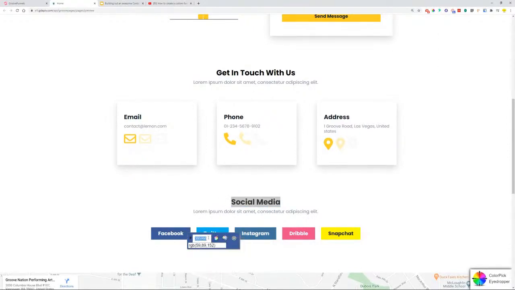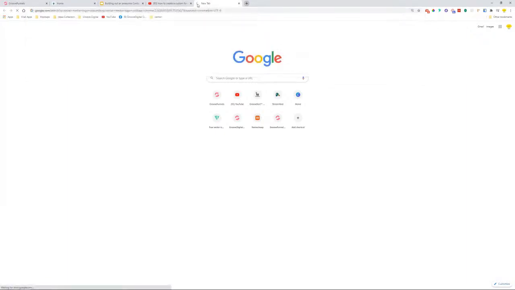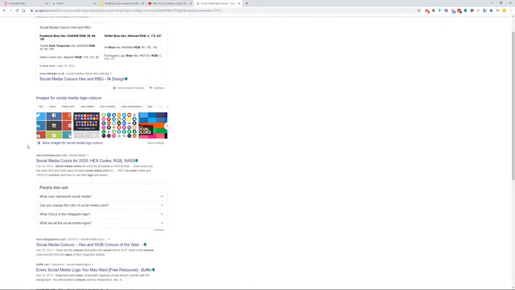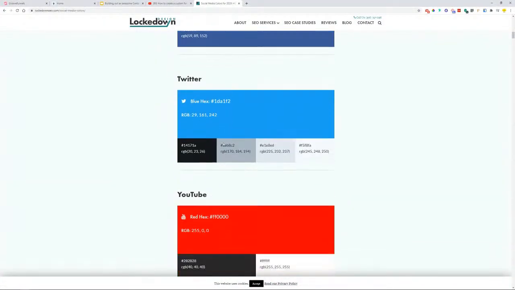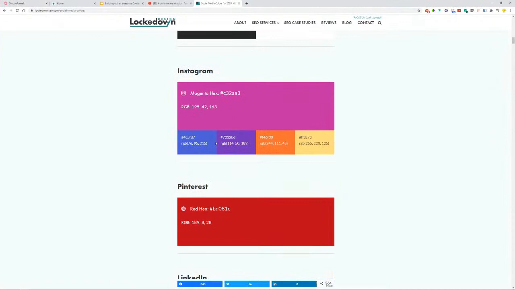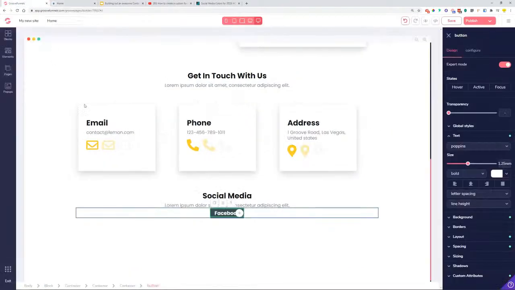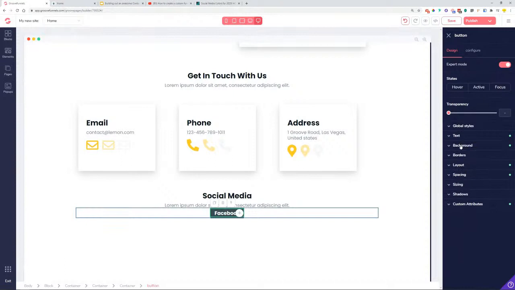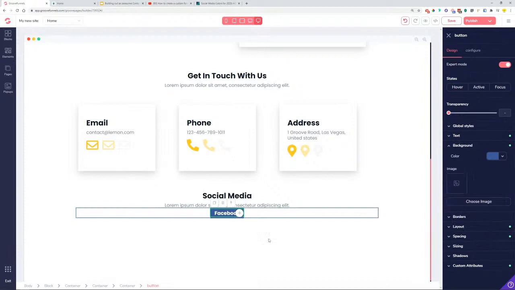You can also look into Google for social media logo colors, and then you can actually get them from here. You can pop in here and then they will be giving out the actual hex codes that you can use. So Instagram, you can use that purple, blue, what I have. We can maybe play with this one today so that it is looking a bit different. So not this blue color, but the purple one. Facebook, I have copied over. We just need to pop this color that we copied into not the text, but the background area. Click on this circle, add on the color, and then we have it actually done.